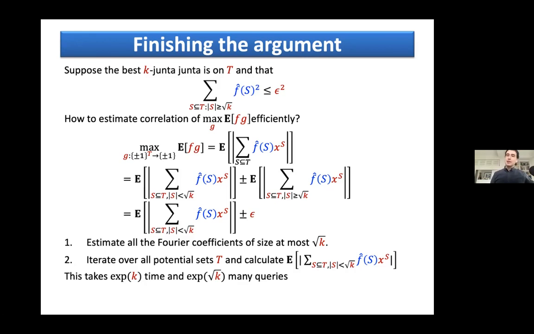So once we did this, you can think of the first step as some kind of dimension reduction. We are going from n dimensions to order k dimensions. And now we can do things that even depend on the dimension, right? Because we are looking for things that work in time which is polynomial in k or sub-exponential in k.